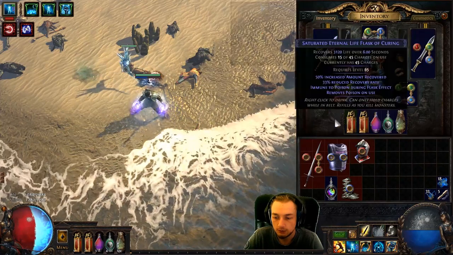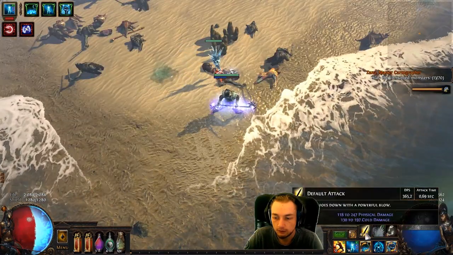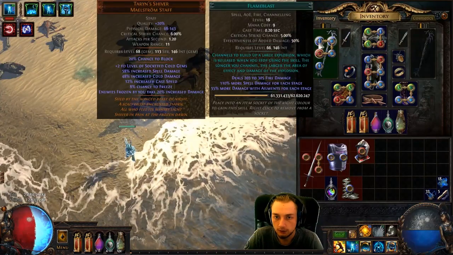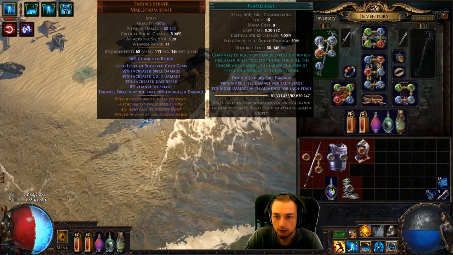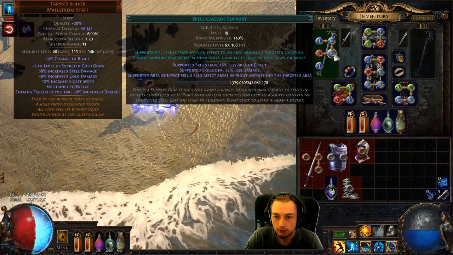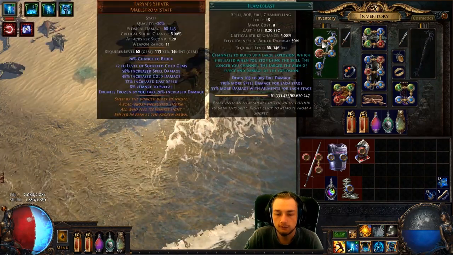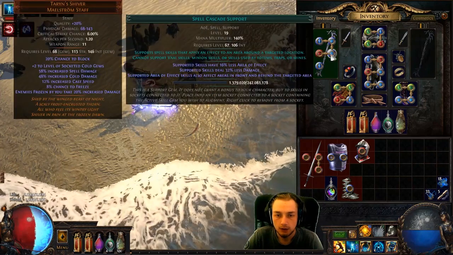Alright, so I just switched the main skills here. So, it's that one. It's only supported by two skills. That's interesting. So it's AoE fire channeling, faster casting, and spell cascade. So spell cascade does not work with flame blast. Very interesting.